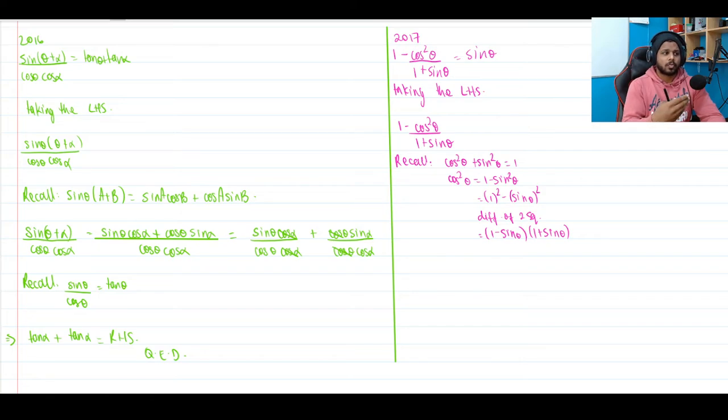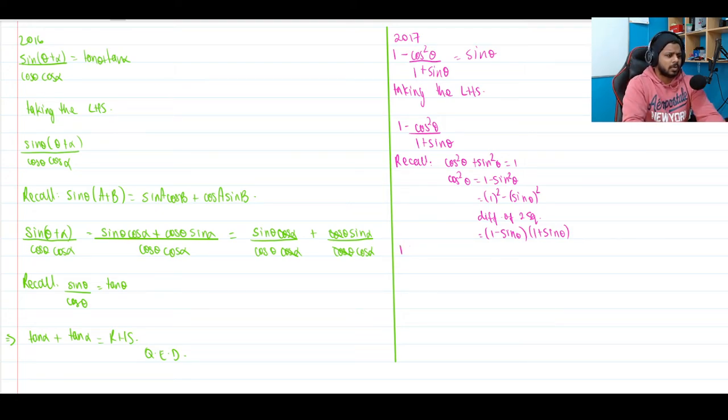I know that 1 minus sine squared theta is not going to cancel with anything on the denominator. So I want to try and simplify my identity as much as possible. I'm looking for a cancellation or a substitution to make life easy. The substitution in this case that will make life easy wouldn't be the 1 minus sine squared theta. It'll be the 1 minus sine theta into 1 plus sine theta. But it's always good to write down this identity in its full form, straight down to the difference of two squares, just in case you need it.